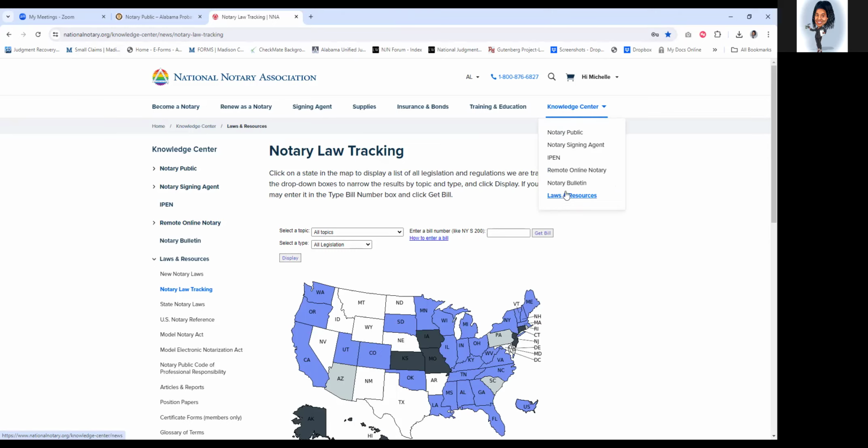Let me say this. I have been a member of the National Notary Association since 2006. Yeah, I think 2006. I see value in being an NNA member. I get a lot of helpful information from their website and articles, I certainly have over the years. I think that if you are a new notary or an inexperienced notary, you really should consider becoming a member.